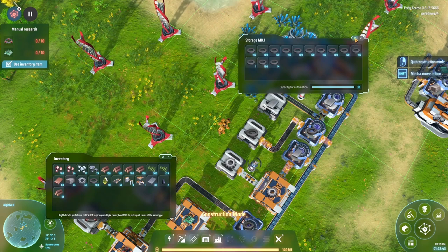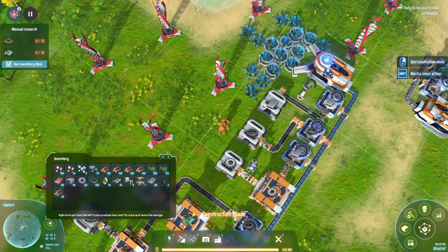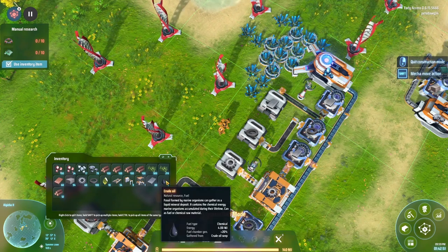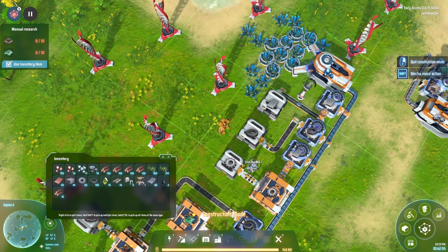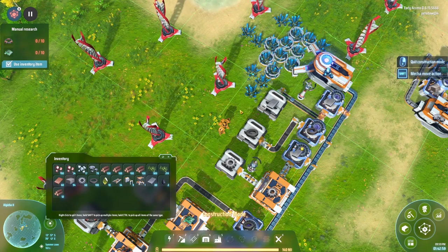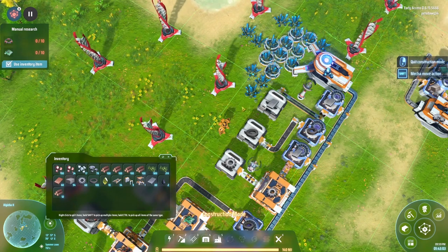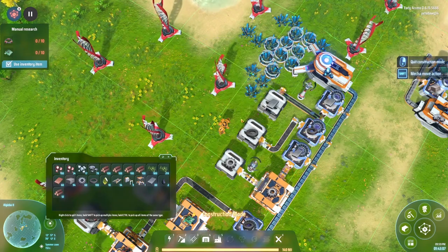Stack of those. And somehow that gave me oil. That's interesting. I don't know where the oil came from on there, unless maybe chopping down some of this stuff gave me oil. Anyway, this will now let me run a belt out from here. And then, of course, I have the back ends of these.